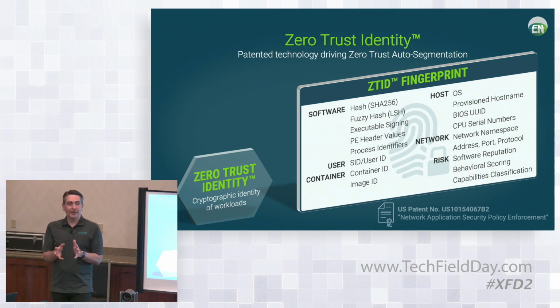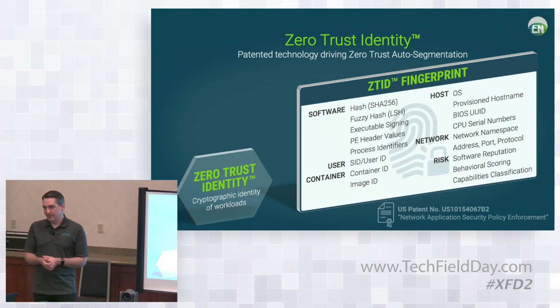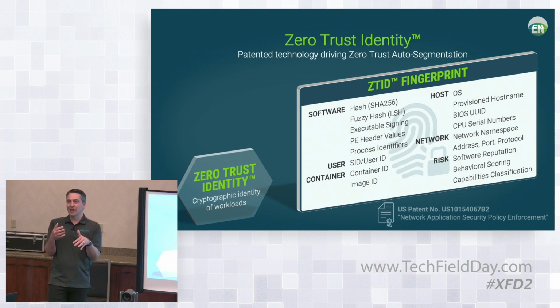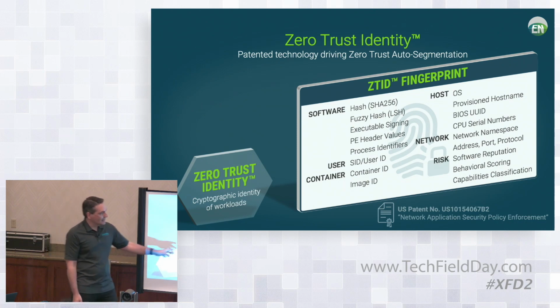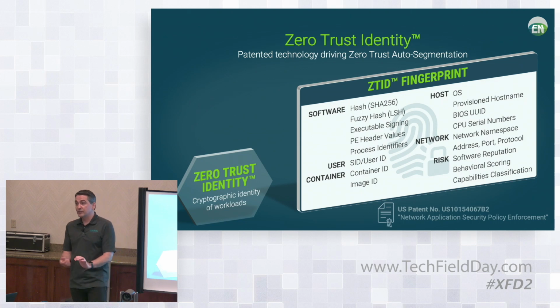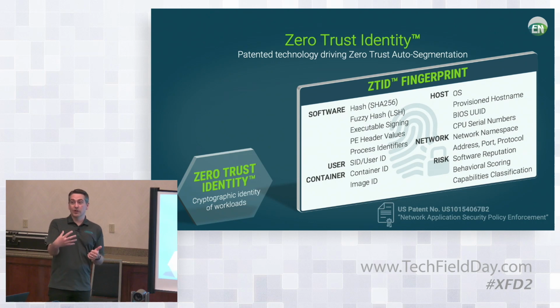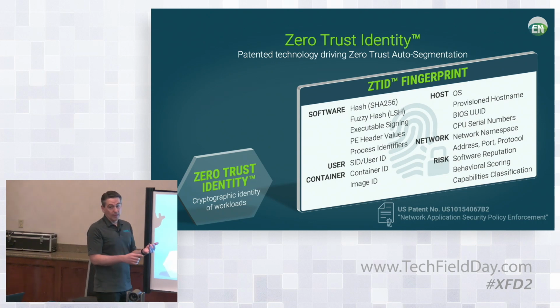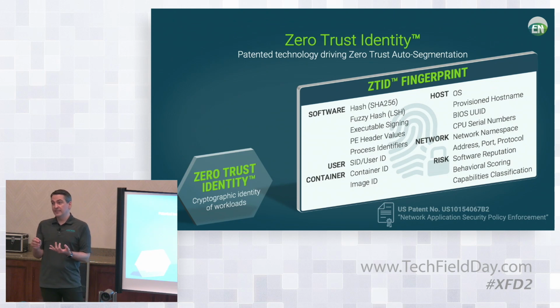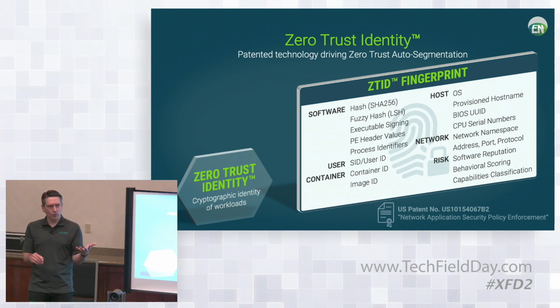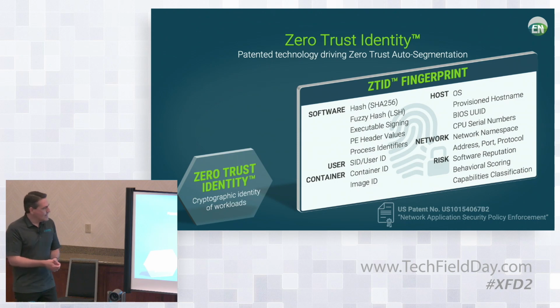The big difference, though, here, and I really want to impress this upon you, is that our solution does not look through the proc file system. I mean, that is just trivial to manipulate. If you are in user land looking through proc to get identity information, you are not getting identity information. You're getting whatever somebody wants you to see. So we collect these properties, fully compatible with containers. We ourselves are a Kubernetes environment with Docker under the covers. We protect ourselves with our own service. So we support anything that is Dockerized, including Kubernetes and Mesosphere. I'm sure there are others that would work. I've just not encountered them.